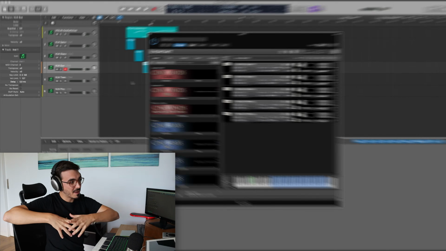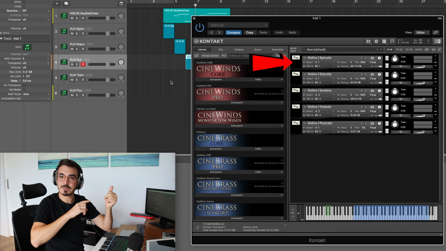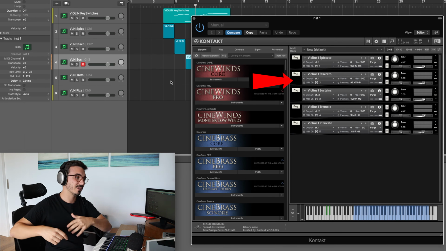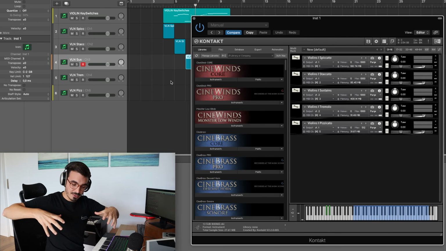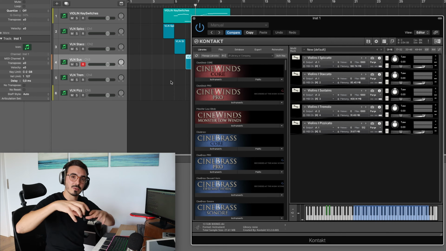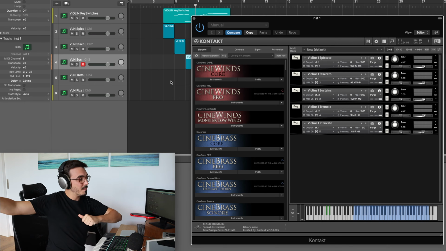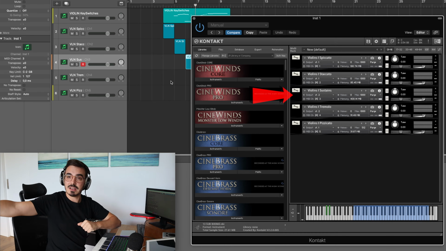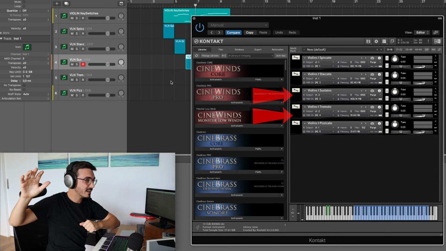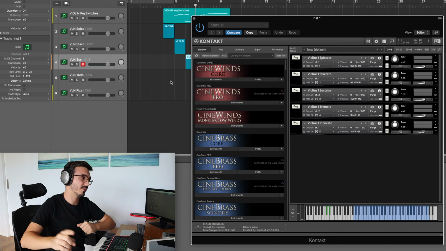So in this particular case, there would be 3 violins here: one that only plays spiccato, the other only plays staccato, and the other only plays pizzicato. The 3 of them all together with a microphone. And in the other part of the room, there would be 2 that play sustains and tremolos, and they would also be caught by 1 microphone.